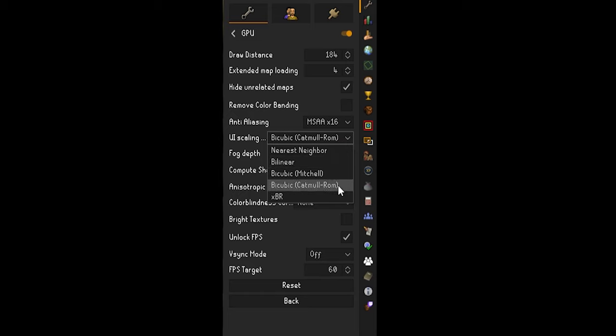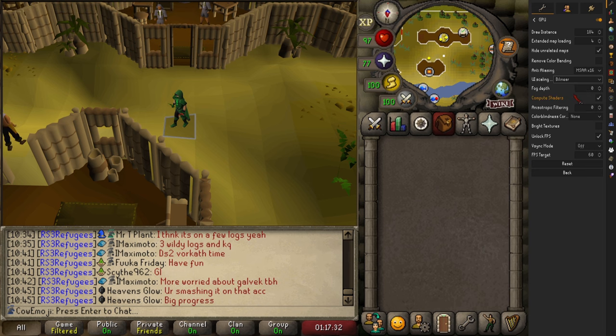Honestly, I can't stress enough how good Catmull-Rom is. This one is the best one for a clear chat. If you have it as just the default one, look how blurry my chat is. As soon as I turn on Catmull-Rom, boom, I can see chat perfectly.